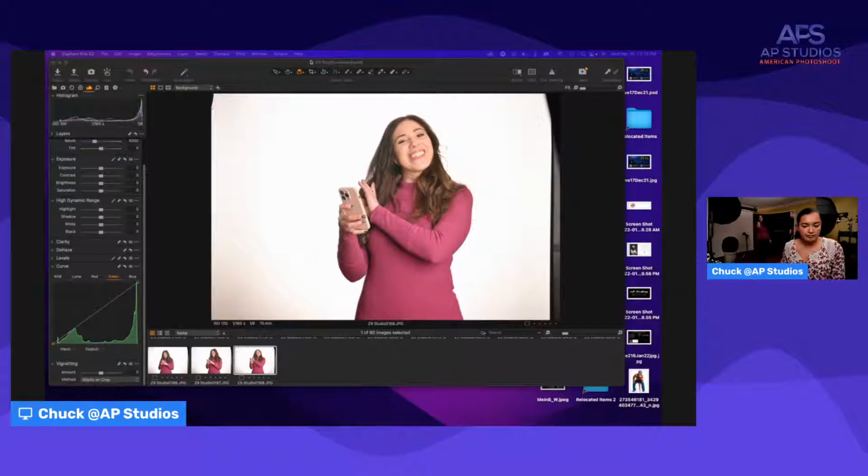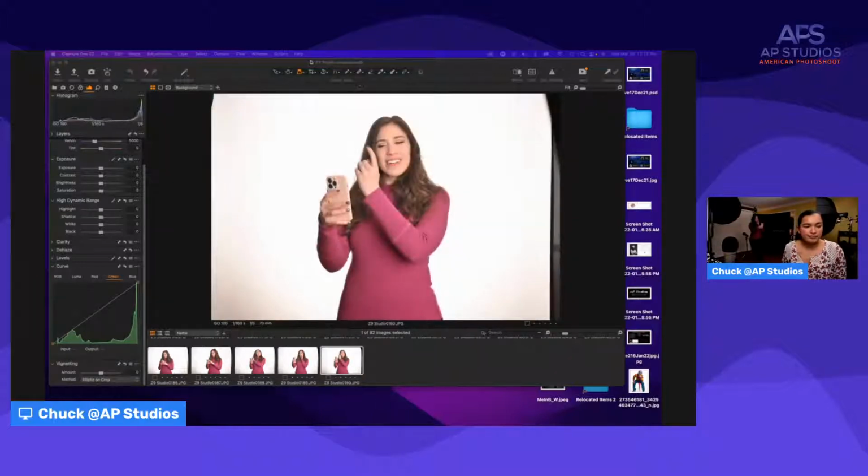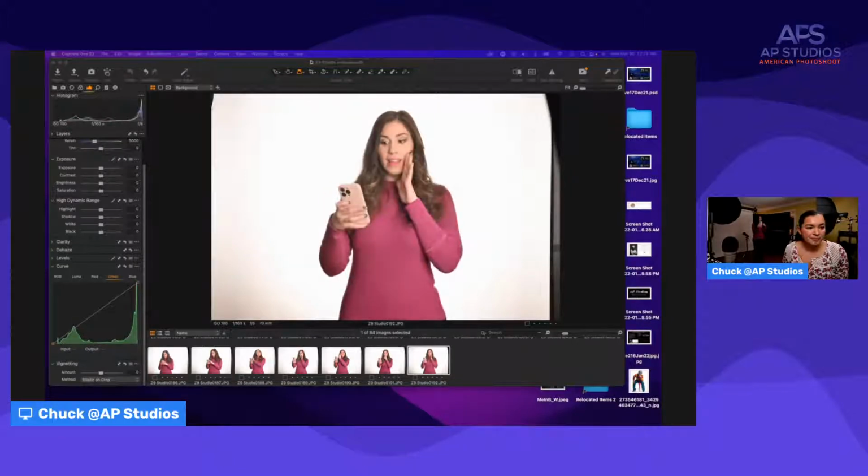All right, guys, I'm just going to let you watch Capture One, capture the photos for a minute. Then we'll go back to the Z9 so you can see again through the viewfinder. Where are my eyeballs at? Are they centered? You're good. That looks good right there. Uh-oh, it locked onto your phone. Now it's back to your eye. You don't have to do anything, I'm just showing so everybody knows.